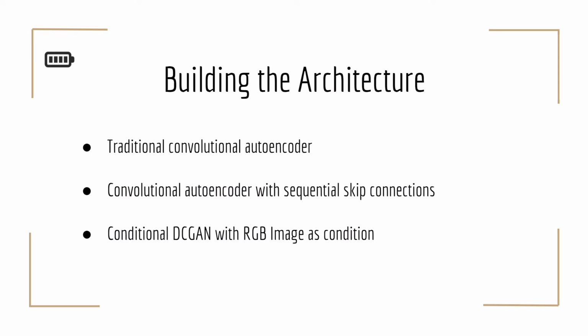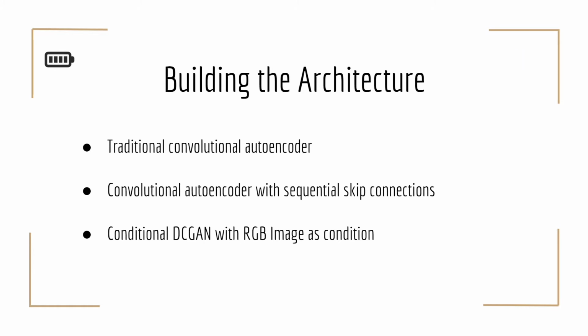A few architectures were tested, but many fell short of this difficult task. Traditional convolutional autoencoders were not able to restore any detail from the compressed feature maps in the middle layers. When adding skip connections such that each layer receives the previous 2 layers, some improvements were made, but GPU memory became a serious limitation. A fresh new conditional GAN-based approach was then attempted, where the generator was given an RGB image concatenated with noise and was then asked to produce a depth map. Its loss was determined by a traditional CNN classifier. This approach proved very difficult to train, however.